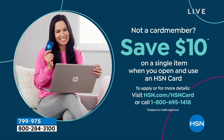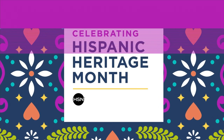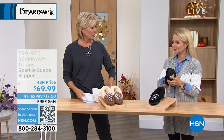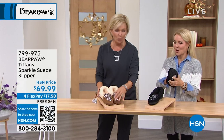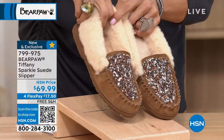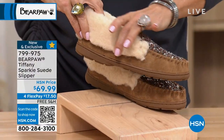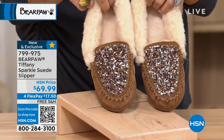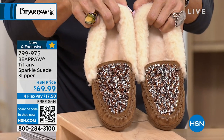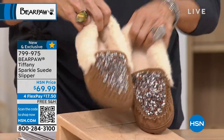Oh, do we have a cute slipper for you next. In fact, you look at this and you're like, that's a slipper? These are fancy. Look at how fabulous, the sparkle suede. Yes, genuine suede, and that is so cool. It's like the most perfect moccasin. And it's brand new, and it's got free shipping. Everything has free shipping. And exclusive.